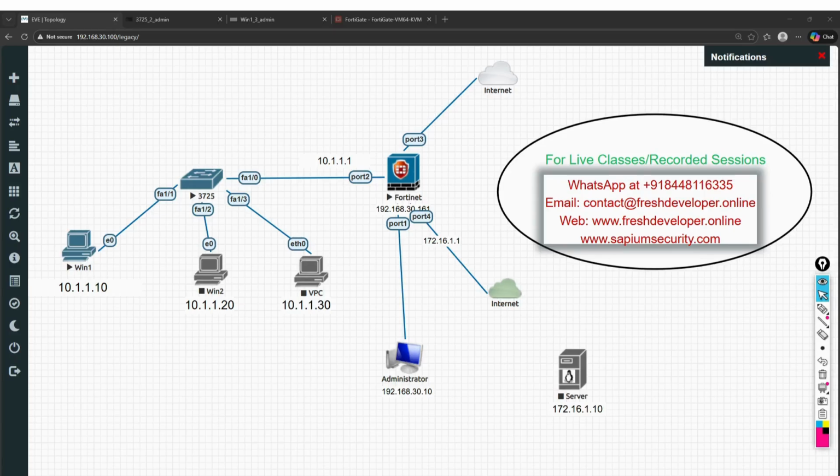In this session, I'm going to talk about authentication, that is, how a user can authenticate through the firewall. If a user goes through the firewall, then they have to authenticate themselves in the captive portal. So this is how it shows.